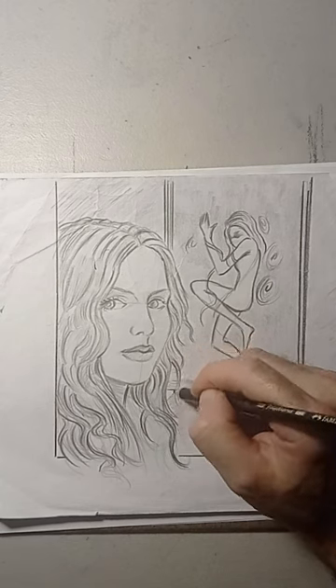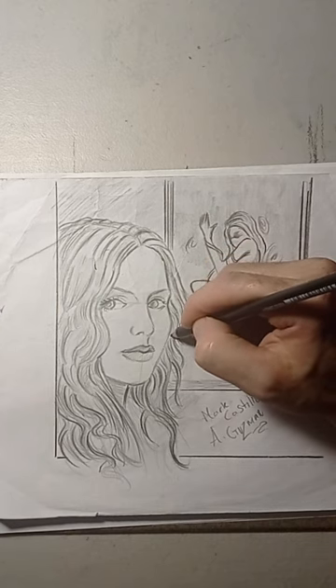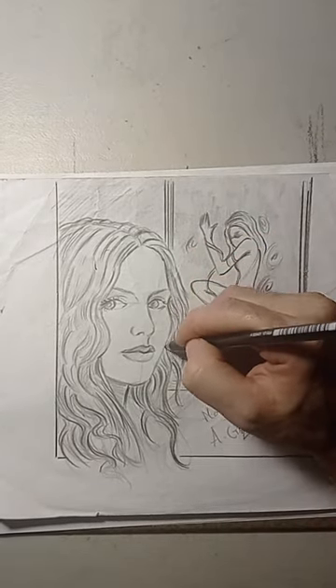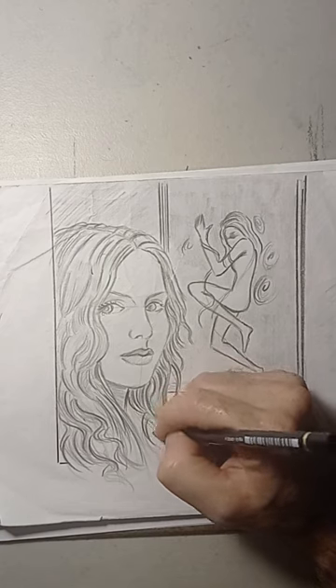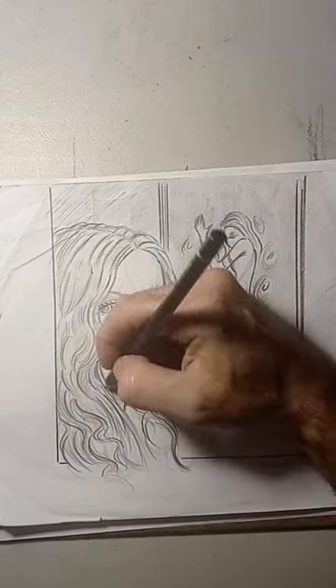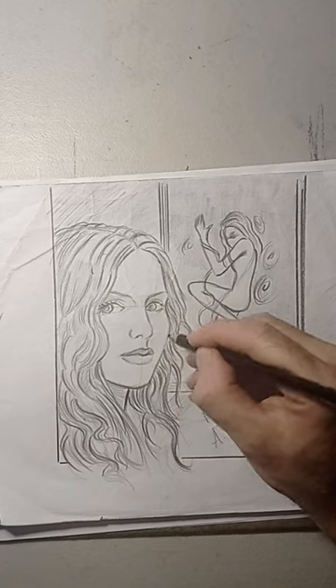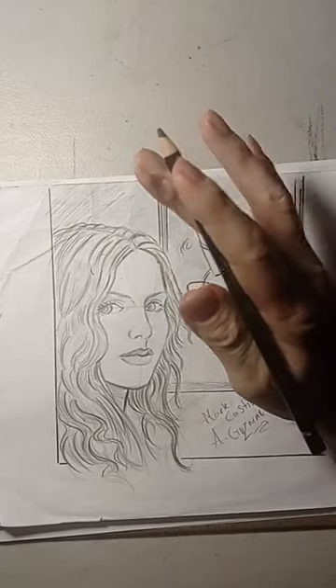She's got style especially when you look at her pose for her album covers — she's got a lot of style and she's very creative. I like creative people. You know, watching videos of people twerking and dancing to stupid music just kind of gives you the idea of where society is going. At least when you listen to her music it's got meaning, it's very creative. Hopefully she'll like this drawing.